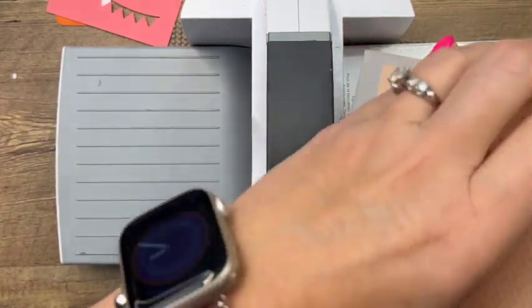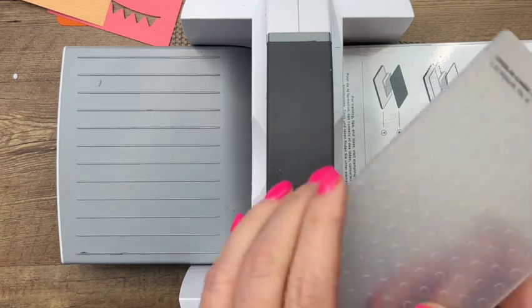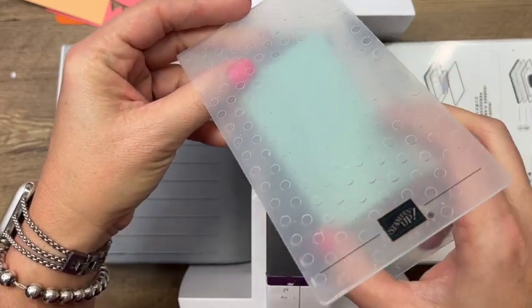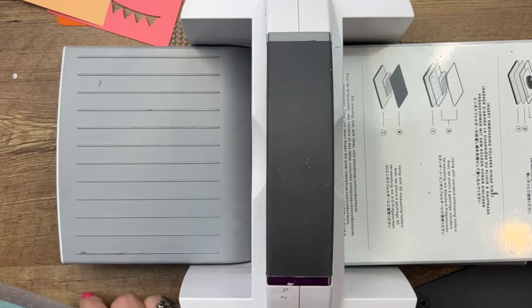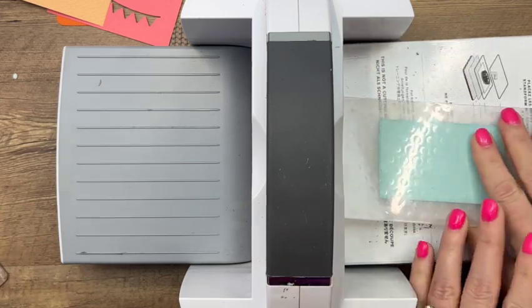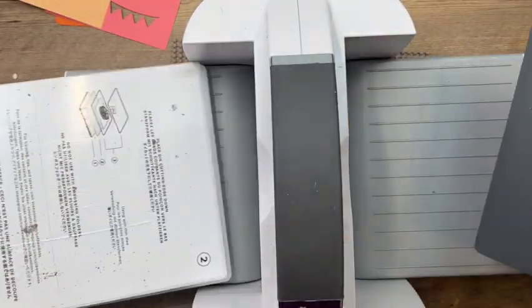This is a piece of pale papaya — makes for fantastic textured cardstock. Now I'm using one of our slim embossing folders, the Dots and Checks. I'm placing a stitched rectangle cut from pool party into it. This one is not a thick embossing folder, so you put back plate number two, then put this down, and use plate number four on top. If you forget the sandwich order, just look right on the plates and it will tell you.